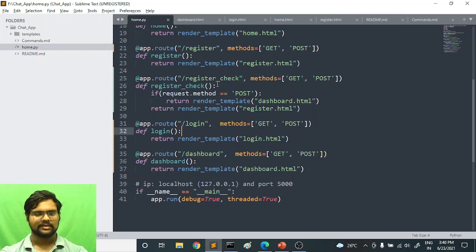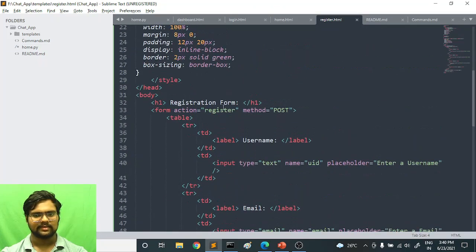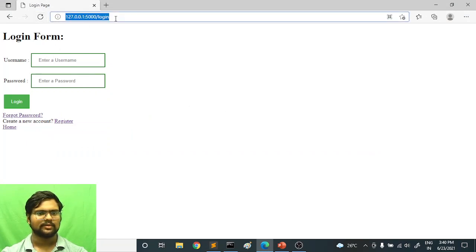So when we click on register, then register check will be called. In the registration.html, let's give the function name as register check. Now let's refresh and go to our home page again.